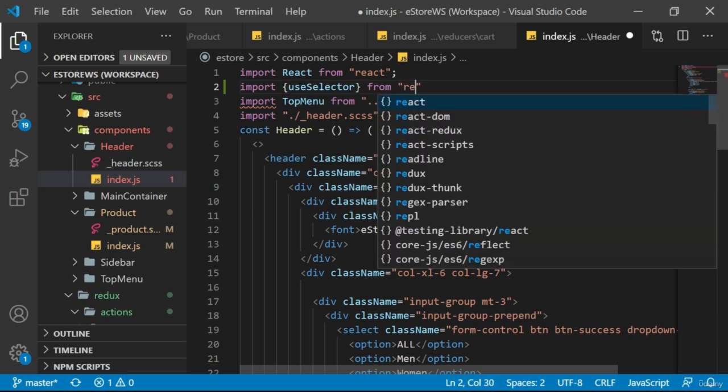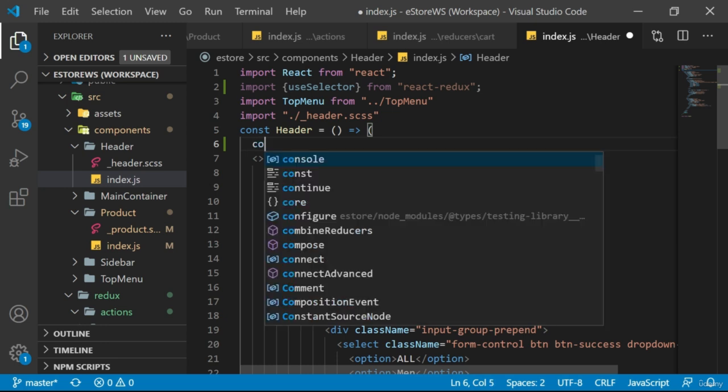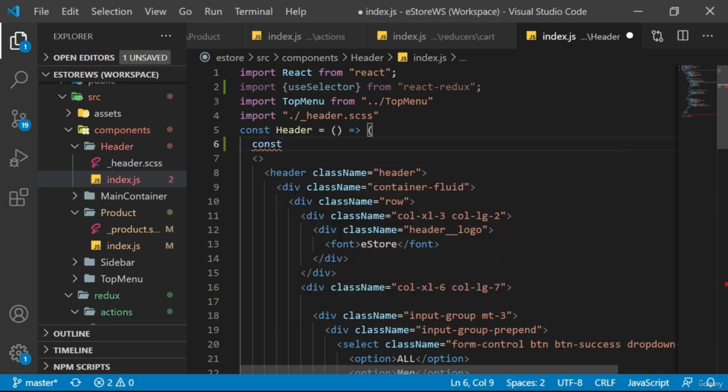So now I'm going to import the useSelector because we need the data here. Let's take the cart data.